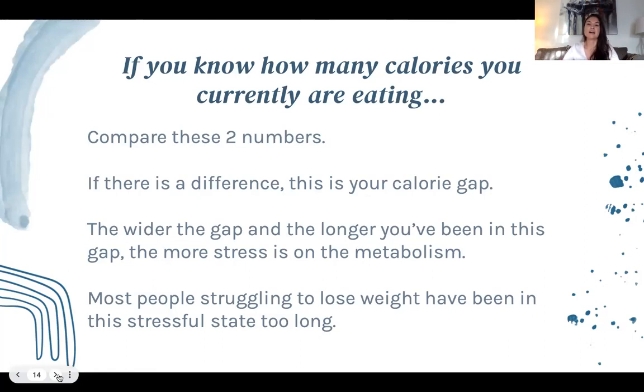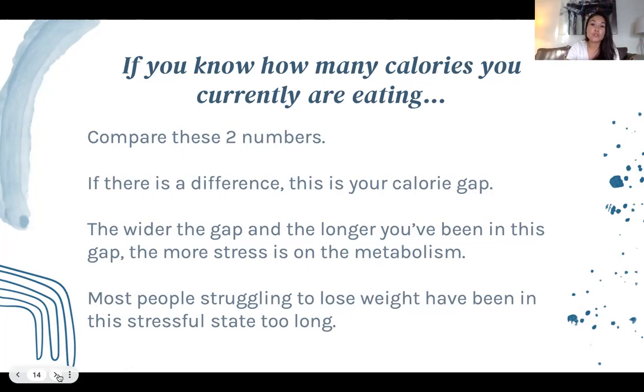And so if not enough food is coming in, it's going to downregulate in order to keep you alive. And one of those ways it's going to do that is to stop fat loss, right? This is very common when I'm working with people, that they're very confused as to how they could eat so little and not be losing weight. Well, they've just been in this stressful state for too long, right? We've got to send a different signal.